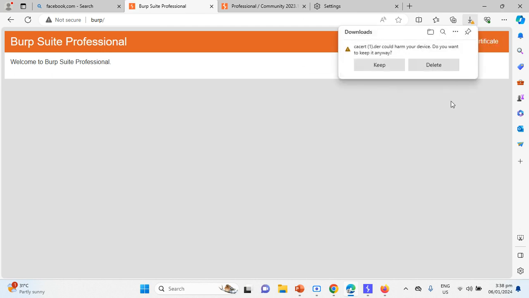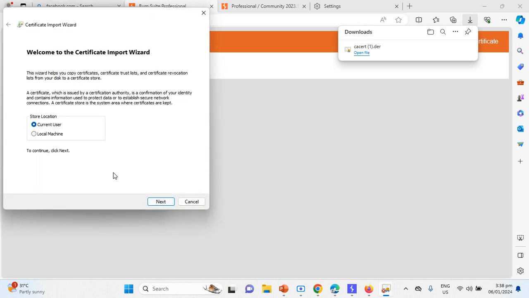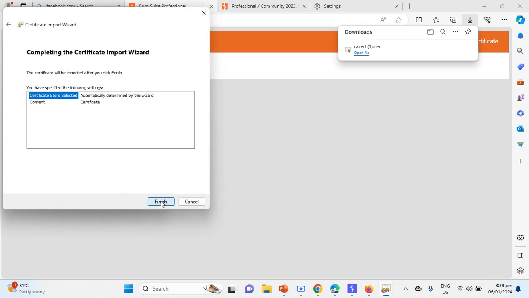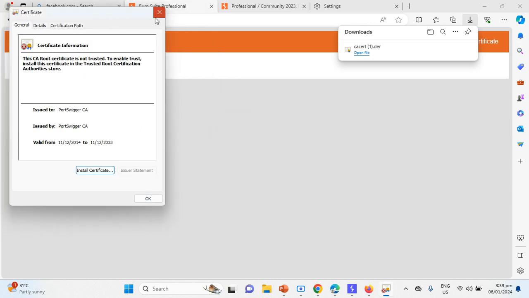So if you click on it, you can keep it and then open, and it says that the CA root certificate is to be trusted. Install the certificate in the trusted root certification authority store. So you can install it. Okay, so you can say current user, next, finish, the import was successful.